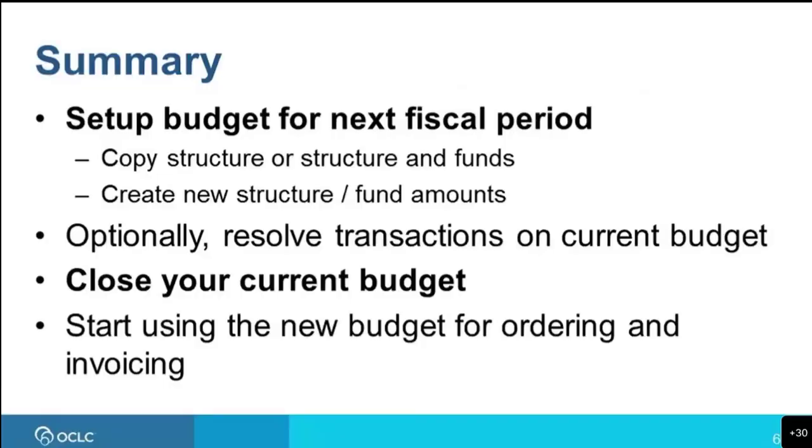So to summarize, to roll over your budget, you'll first have to set up the budget for the next fiscal period. Then you'll need to decide if you want to resolve transactions on the current budget, which, as we said, is optional since you can roll these over to the new budget. And then after the last day of the current budget period has passed, you can close the budget and start using the new budget for ordering and invoicing.